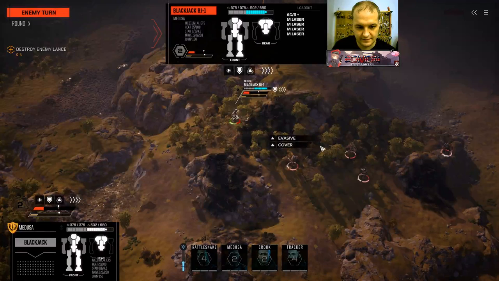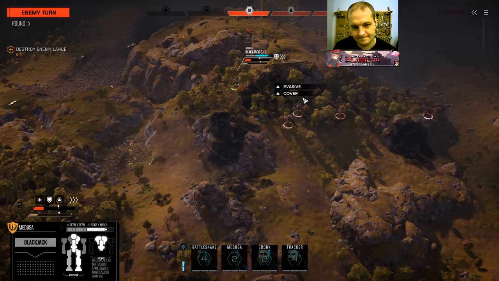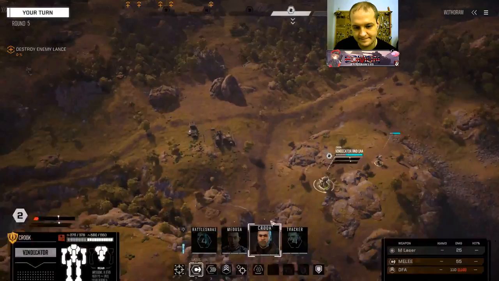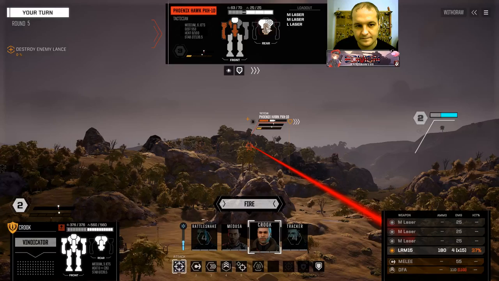Oof. Blackjack can't take much more, but it's taking what it needs to. Oh, took a hard hit there. Alright. That Enforcer's got his back on display, hasn't he? Something I can do. No, no, he doesn't. It's a side shot. Ironically, I want to shoot the front of this.